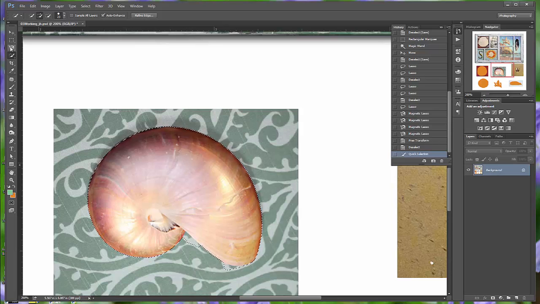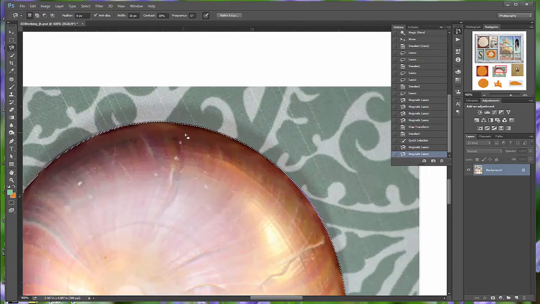I'm going to now change to my magnetic lasso tool, and I'll hold down my Alt key because that's going to give me the remove from selection, and I can go in and select this little area here to deselect that section. I can use my magnetic lasso tool here, again holding down my Alt button to give me the remove from selected area. Click back to remove that.